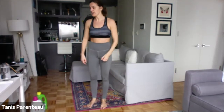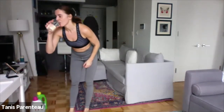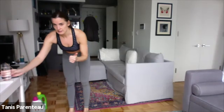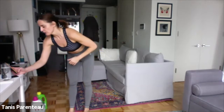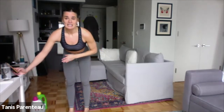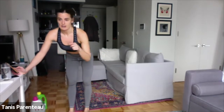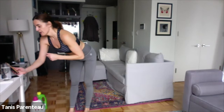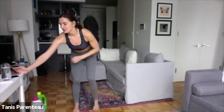All right, so we are gonna start. 5 body weight squats, 10 squat pulses, and 12, if you can, squat jumps. You can use weight, but you don't have to, because it's more conditioning today, and we'll use dumbbells for our upper body circuit after this. Okay, so going in 5, 4, 3, 2, 1.